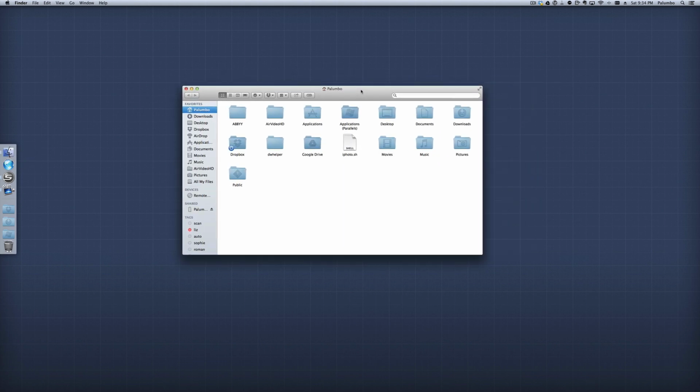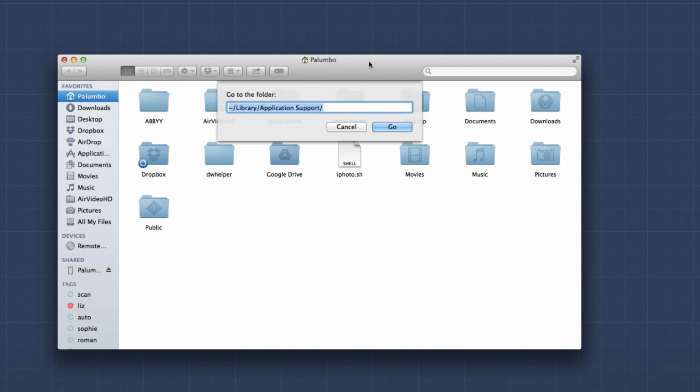And there's a neat little feature that you can invoke, and it's by pressing Command-Shift-G. It gives you this Go to Folder dialog screen where you can just type in the Unix directory path directly to the directory that you need to go to. In this case, it's already in there, but let's revisit what I typed. Tilde, which is the little squiggly line that lives right above the tab key. You have to hold shift when you press it. Tilde is the Unix shorthand for your home directory.